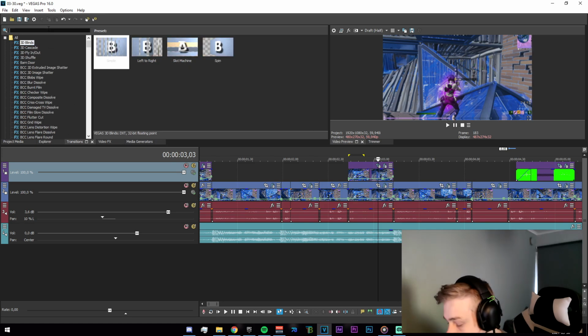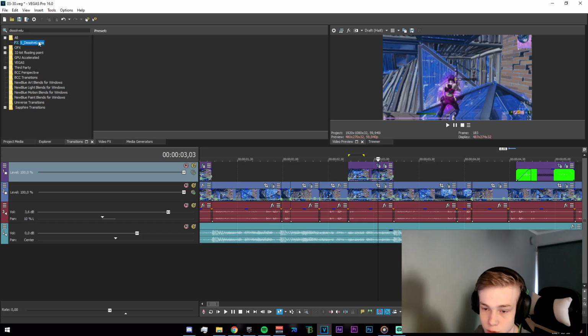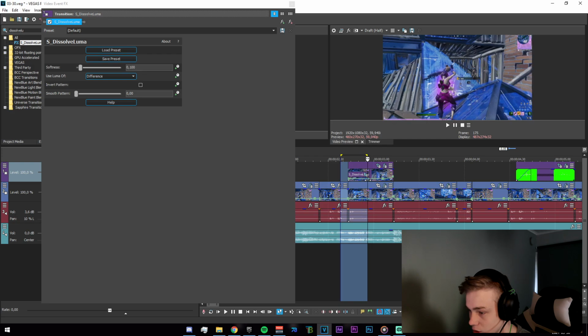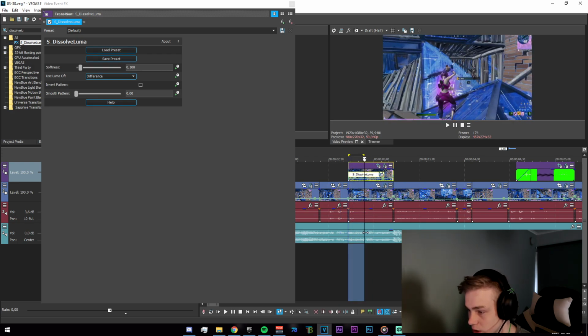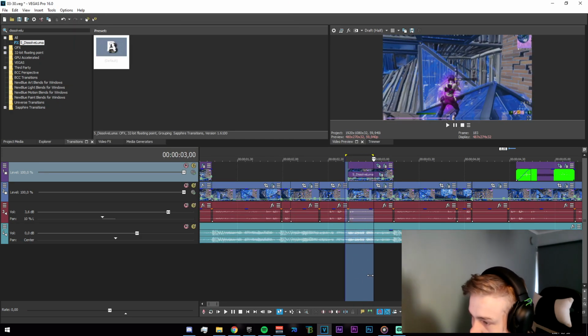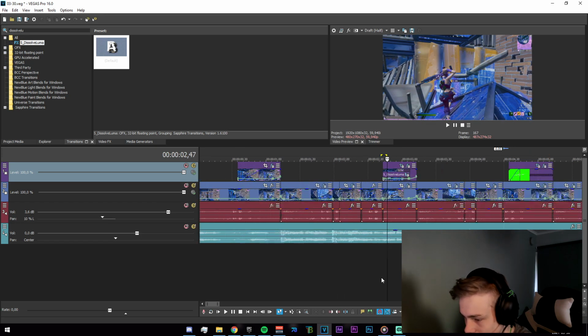Something you can actually do to improve this is to add some dissolve luma to this top track. Just going to drag it in, and it is going to make the fade in look a bit more sophisticated, I guess you could call it. Just because of that, it doesn't look great, but more often than not, it will look slightly better.